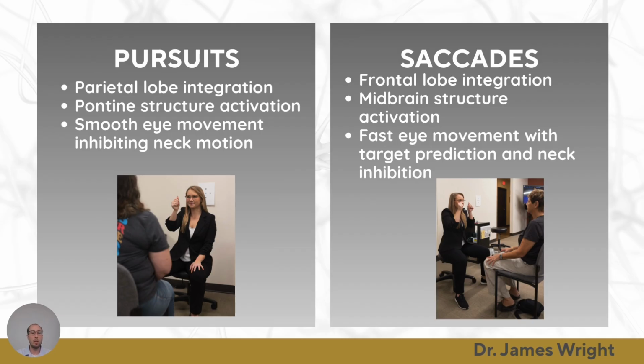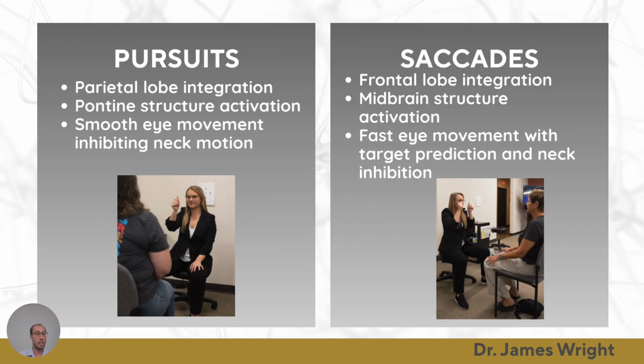And then it's also a midbrain structure, which again is in the brainstem, except this time it's on the top of the brainstem. And being on top of the brainstem is really important because it basically has an inhibitory action, or a blocking action, for the rest of the brainstem, which is going to be really, really good for the rest of the system. Okay, and like I said, that's a fast eye movement.